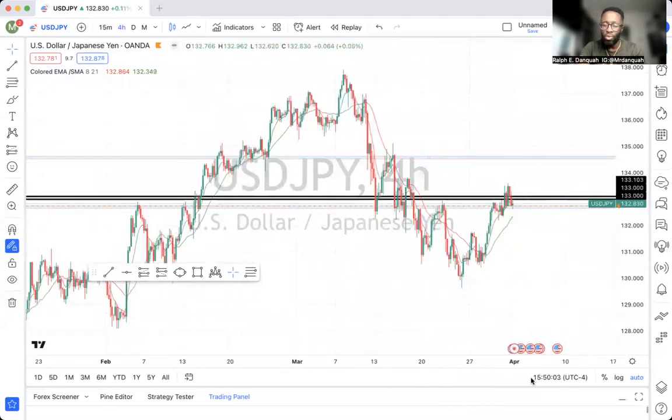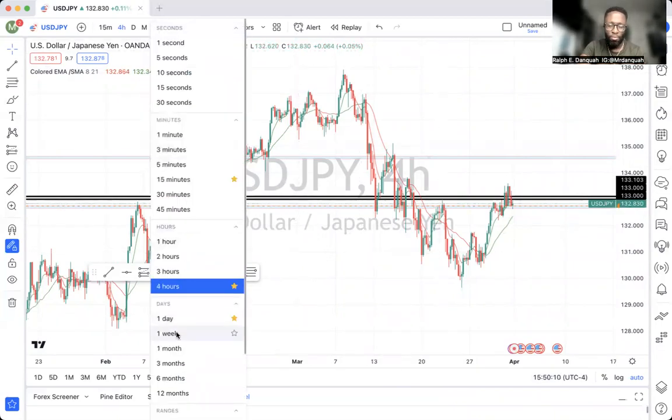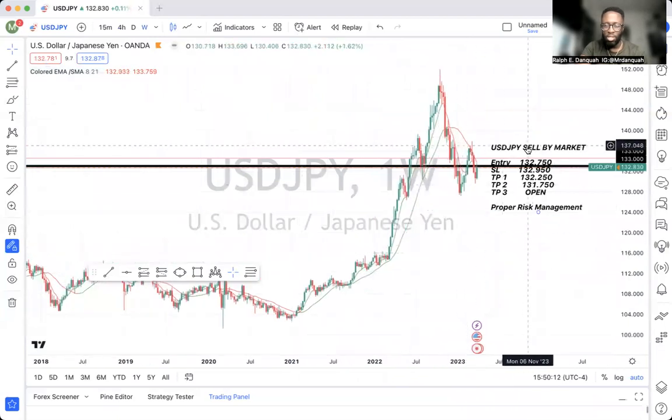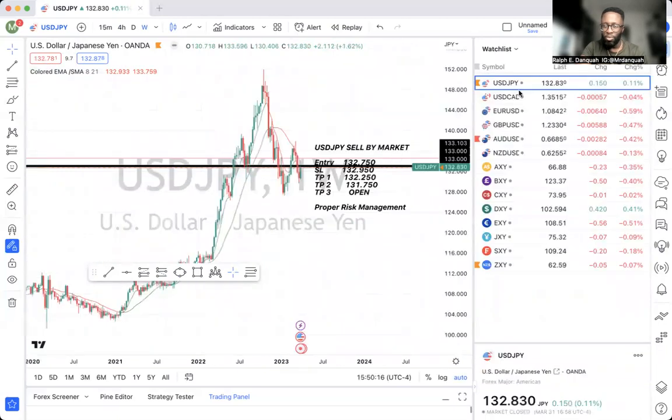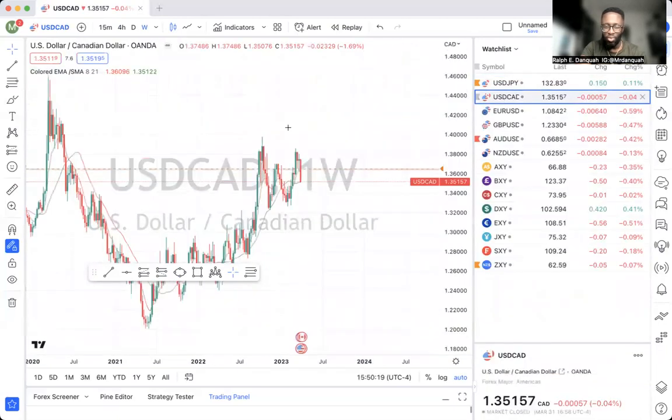This is the weekly overview. It's not much to it. There was a lot of consolidation last week. Let's look at the weekly time frame. Right, so weekly time frame means that every candle is a week. So if I look at the weekly candle, that means every candle is a week. Okay, so look at this.